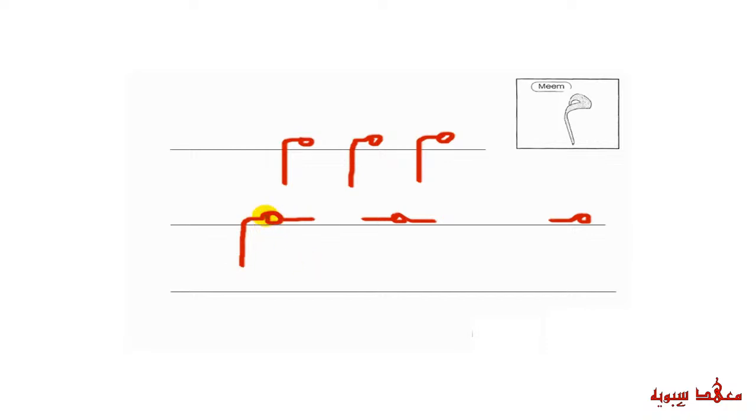Now there are other forms of this. You don't need to go that much down, so it could be just, for example, as follows. So to join three meems together is as follows. It's 1, 2, and then 3. Okay, that's quite straightforward. Next letter, the noon. Now the noon is a bit different to the ba, the ta, and the tha, in that the isolated form, it doesn't stay on the line, it goes below the line. So something like this.